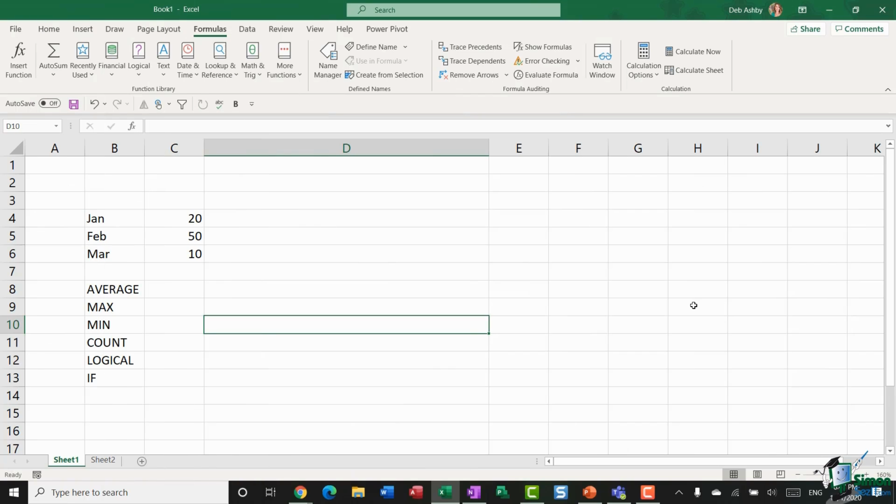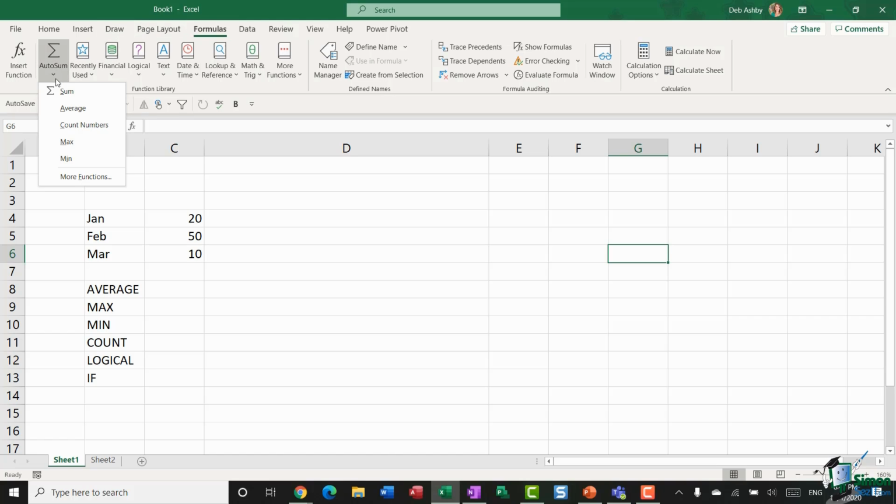Now so far in this tutorial we've focused mainly on that sum formula. And don't get me wrong, that is probably the one that you're going to use most of the time. But there are so many different formulas you can utilize in Excel that I just want to showcase a few more of them before we finish up this tutorial. Now, as I mentioned previously, if we jump up to the Formulas tab and go across to Auto Sum, you'll see in here some of the most popular formulas. So let's take a look at how they work.